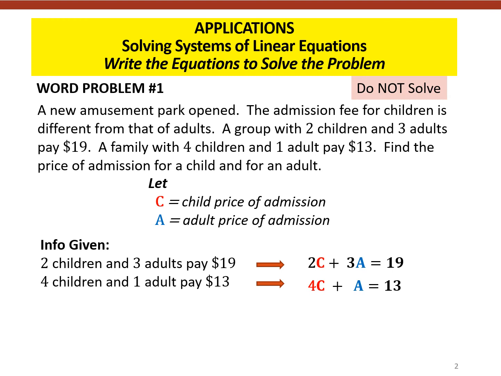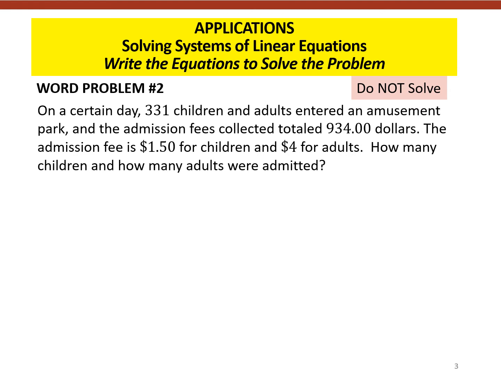Now the second word problem. We're going to solve this using the same procedure as we did the previous word problem. Now remember, we're going to write down two equations, a system. We're going to write the equations to solve the problem, and we're only going to write the equations. We're not going to solve.